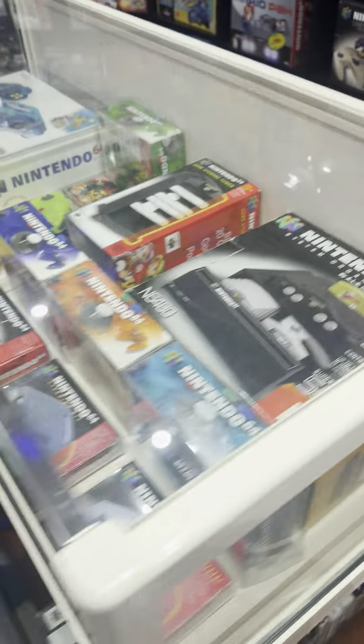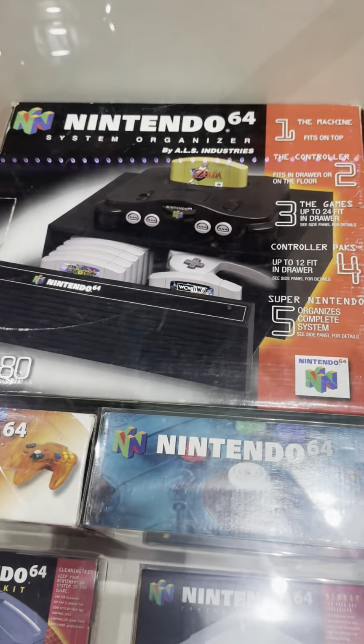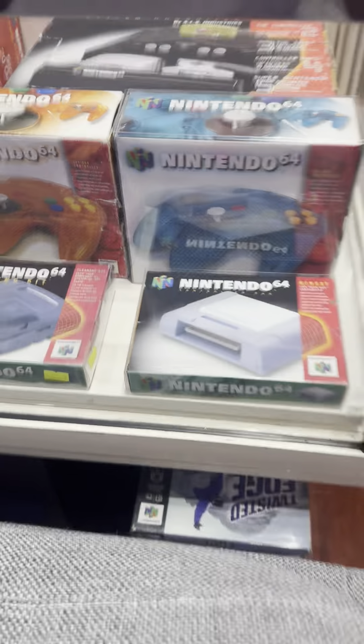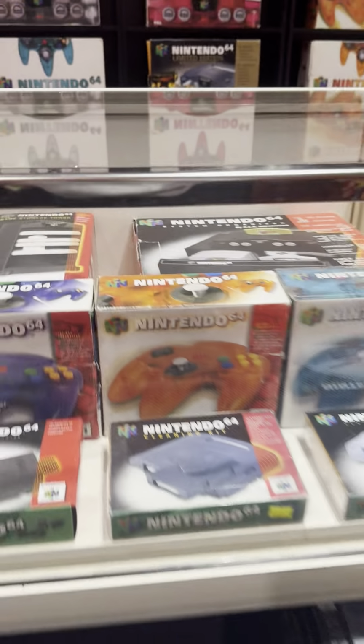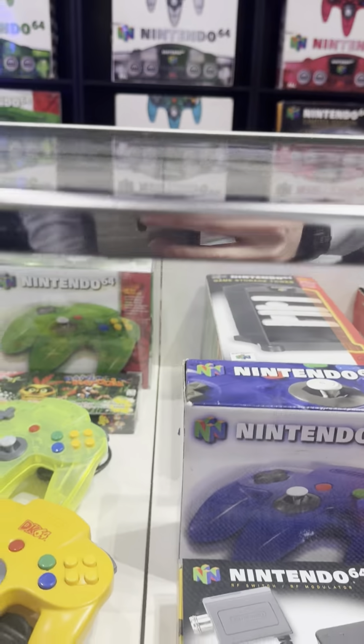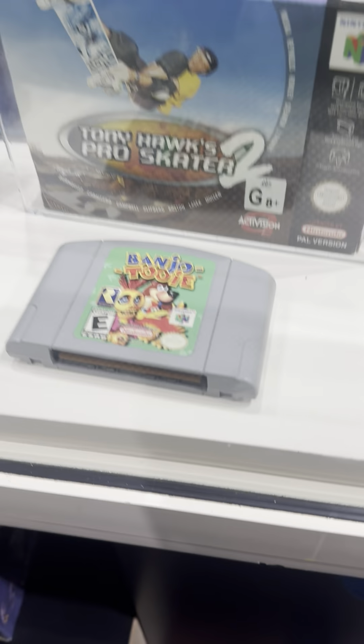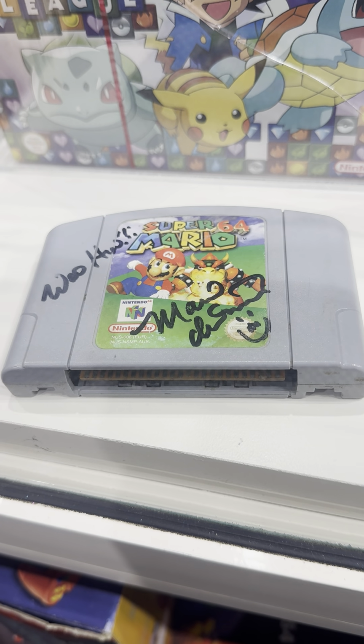Like I display some of my rare 64 stuff, like my accessories, the system organizer, game storage, some accessories here. I've got the 4 Funtastic Power colours that come in a set that are very rare, even in Australia, hard to find. The jungle green at the back there, grape purple, fire orange and ice blue, a set of 4. Really hard to get. The DK64 banana controller and the extreme green controller, that's what I'm looking for. A not for resale Banjo Tooie cart, really rare. A signed Super Mario 64 copy from Charles Martinez, woohoo.